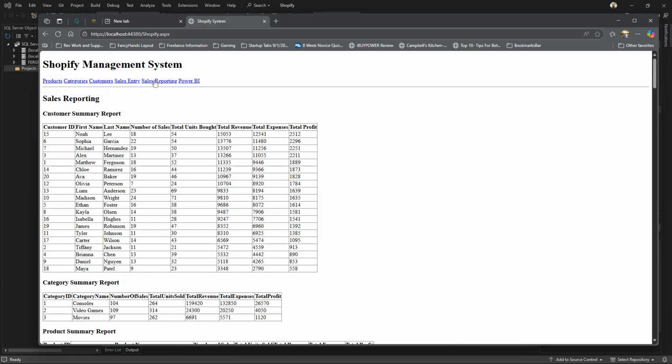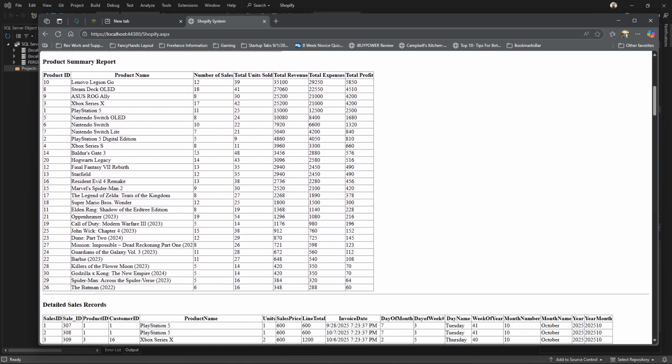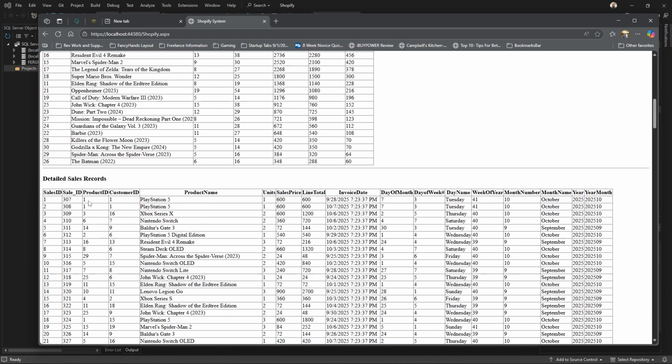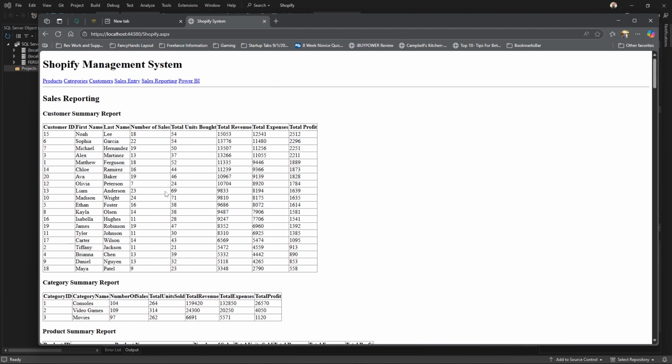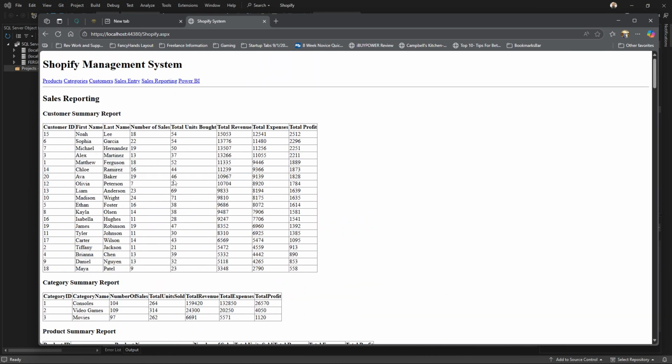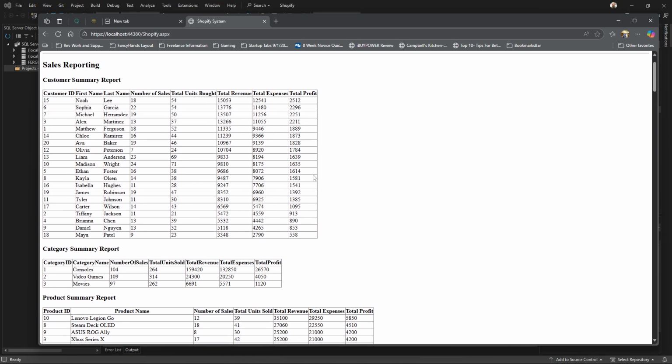As for the sales reporting portion of it, I went and set up 3 summary reports. I just put them on top of the detailed sales records. This was already there. This is just the sales records, just a select from query. On top of it is the customer. It's grouped by customer.